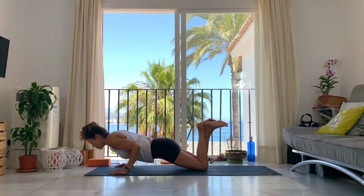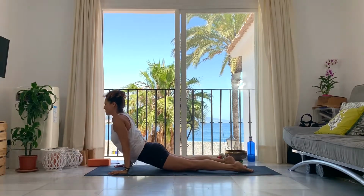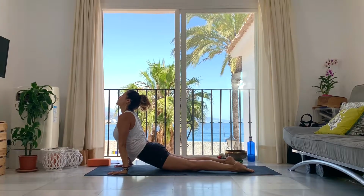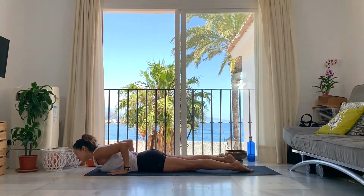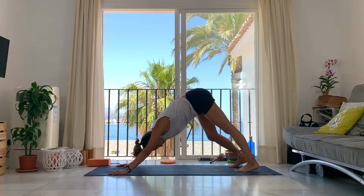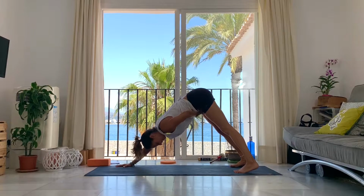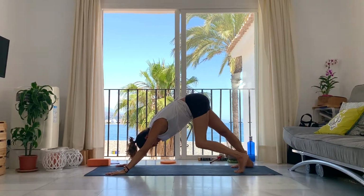Exhale, roll forward, your body down, halfway down towards the ground, elbows in. And with the inhalation, roll forward, up, cobra, upward facing dog, baby cobra. You can stay a little bit lower if that feels much better for your body. And with the exhalation, let's make the way to downward facing dog. So bend your knee, straighten the opposite.